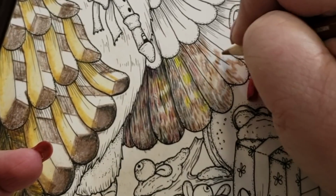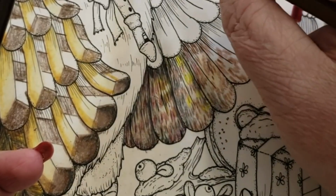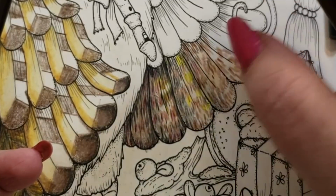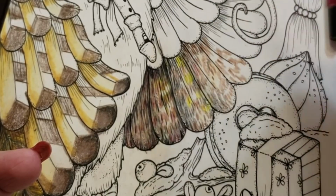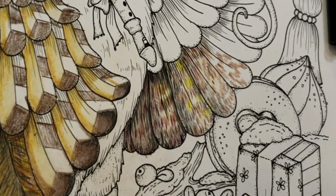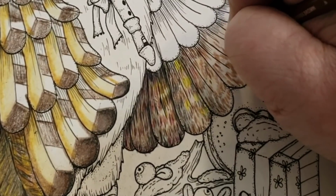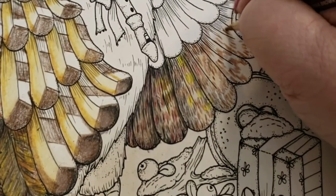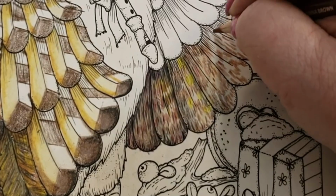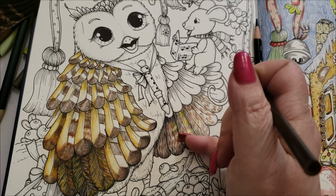Now don't do too much work on each one of these feathers, because each one of these feathers is going to set the tone for going around. So you don't want to do your final feather without seeing what over here is going to look like, and what over here is going to look like, and over here. You sort of want to build from the bottom going upward. Just keep in mind, these feathers are going to be much lighter, so don't put in too much work on them at this point. Okay. And you get the picture of it going up.